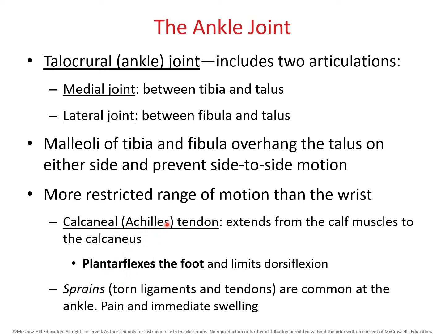All right, and so this tendon actually does plantar flexion of the foot. And when you're doing plantar flexion, you cannot do dorsiflexion at the same time. So these tendons do that as well. They're going to allow you to do one motion while preventing its opposing motion at the same time. But anyway, one reason that this ankle joint has a lower range of motion partly is due to this very stabilizing tendon called the calcaneal tendon.